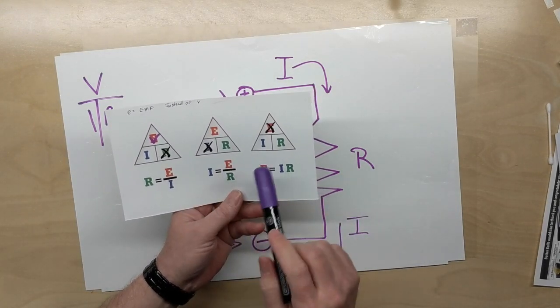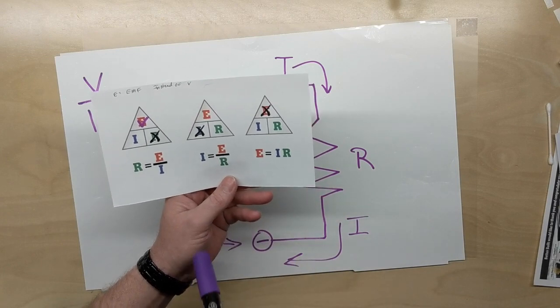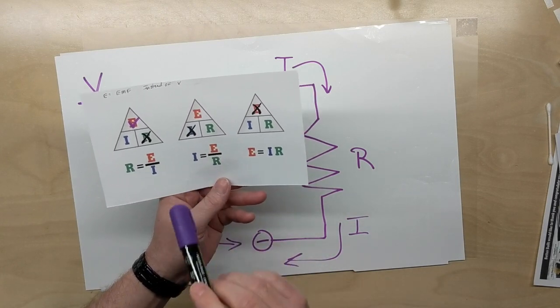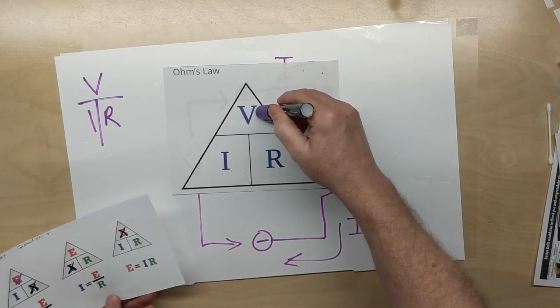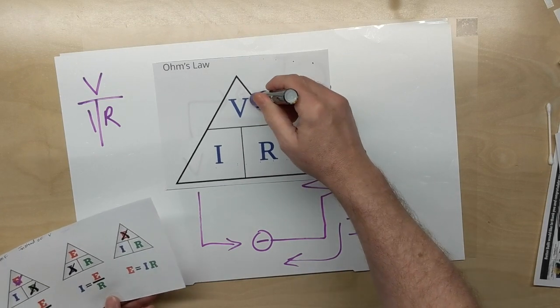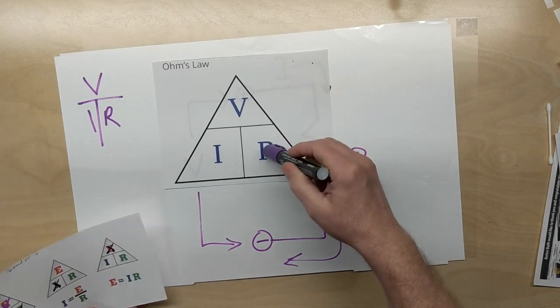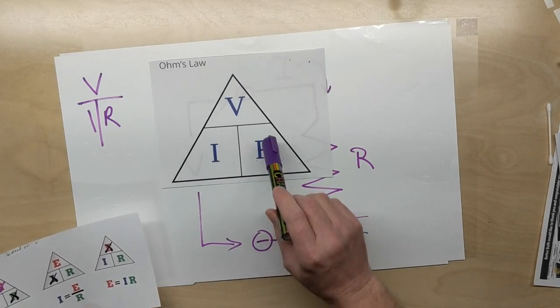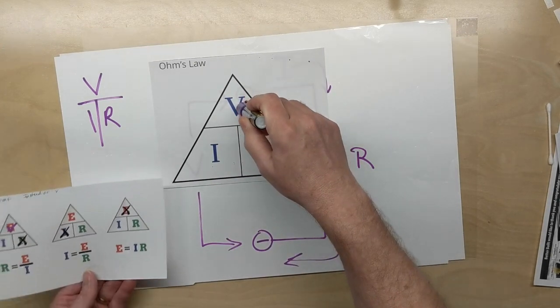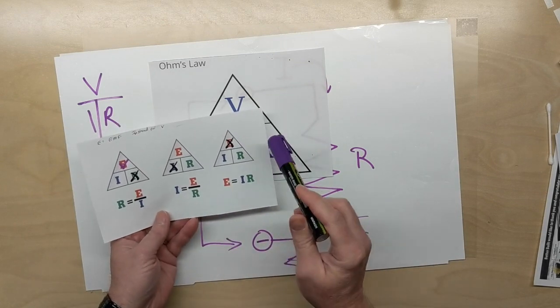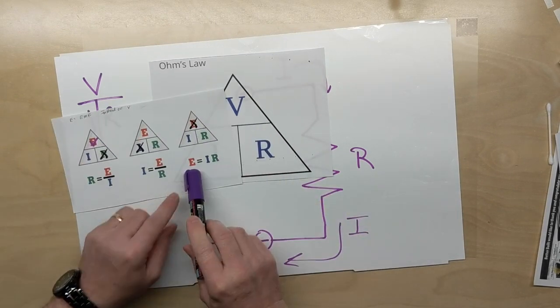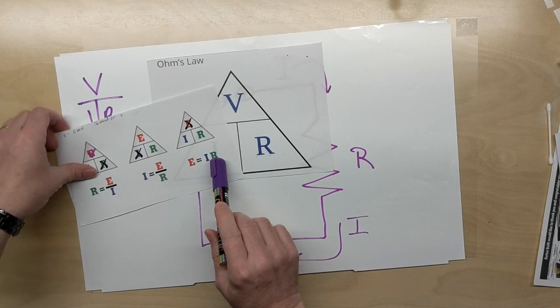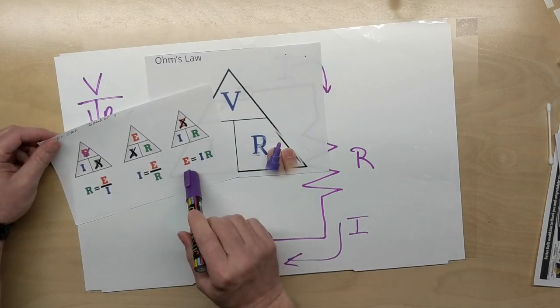But this little drawing that I found on the internet shows it really easily. If you want to know the voltage that should be supplied to a circuit, and you know the resistance and the current that should be in the circuit, then this current times resistance will give you voltage, which is what is showing here. E equals I times R, or your V, your volts.